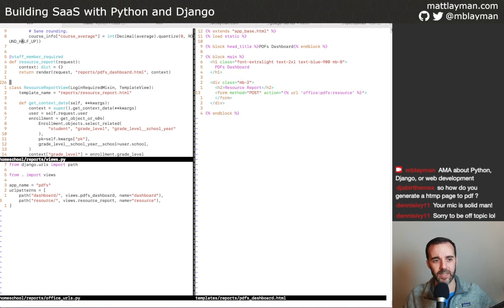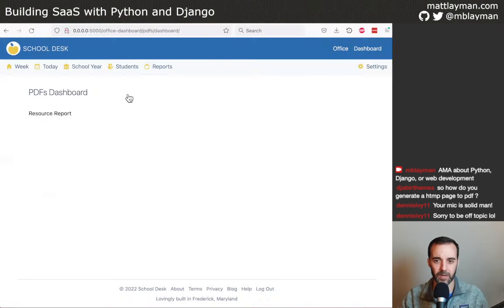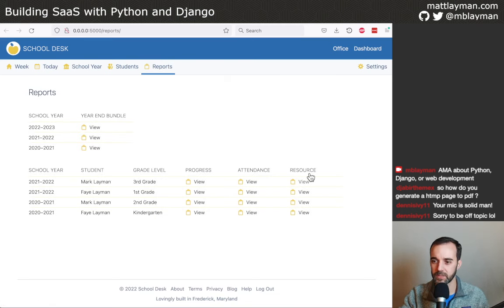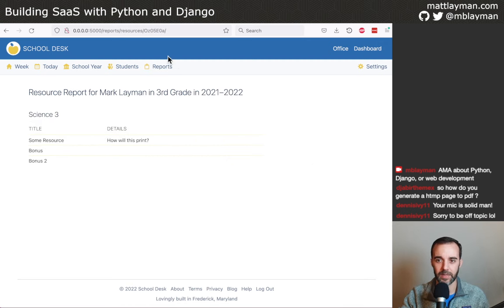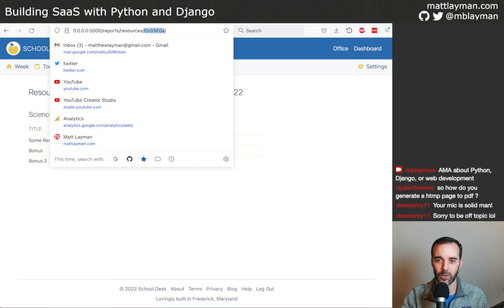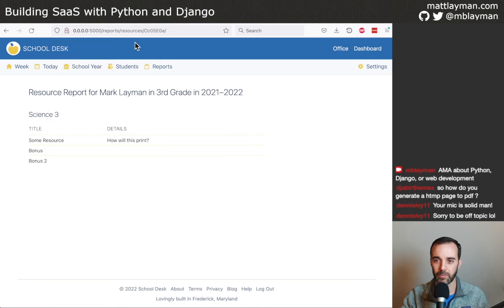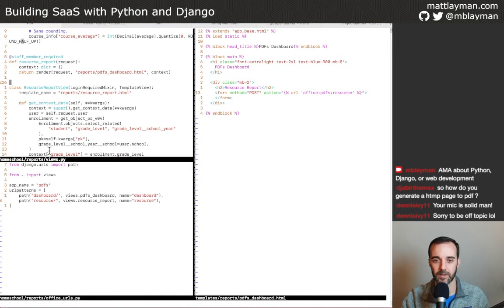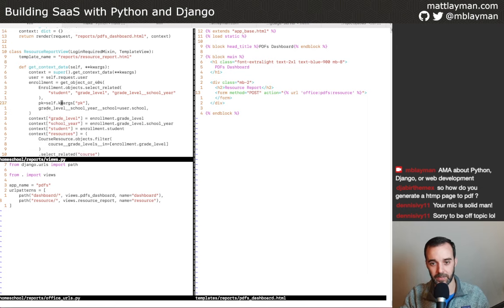So what I'm trying to get us to the point of having is a place where we can add an ID and actually get a record. Like when we were looking at it a moment ago, we had the report for this resource report here. The way that this happened was, if you can see in the URL, we've got an ID provided. It's a hash ID, but it's still an ID to the kind of data that we need to pull from the database in order to collect the student, the grade level, the school year, and then all of the courses and their related resources, all of that stuff that's listed right here in this context data.